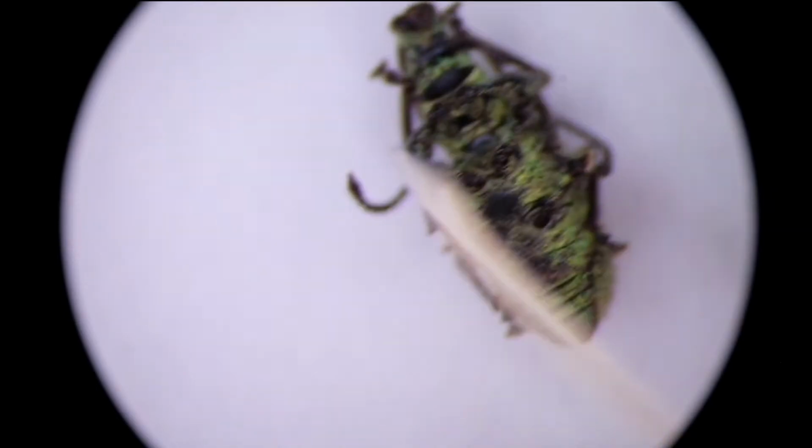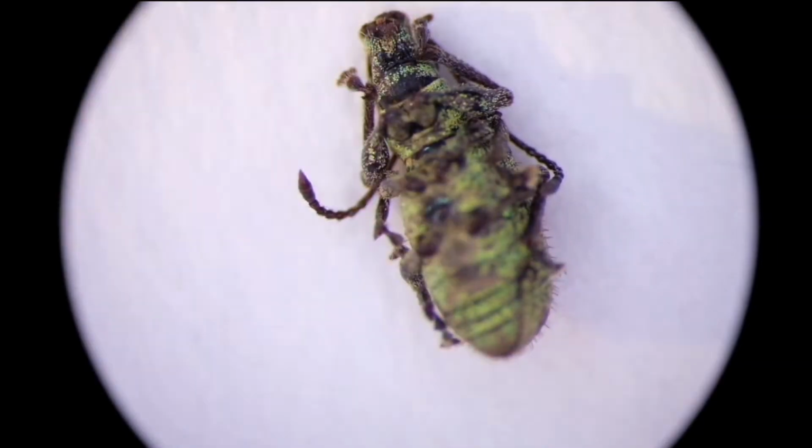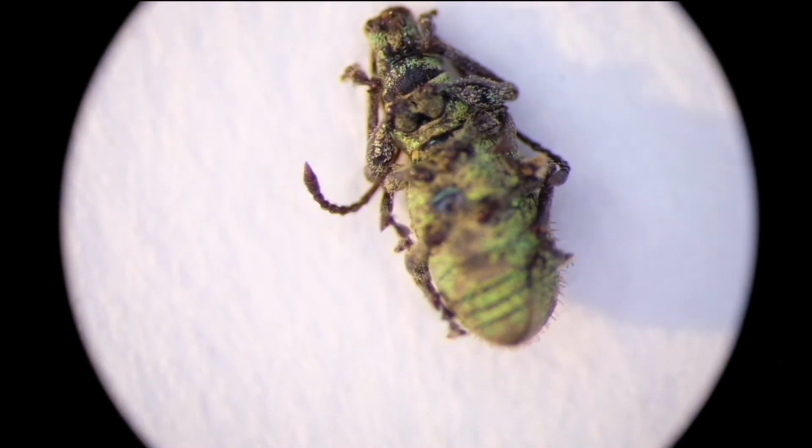There we go. I think we've probably got them mostly dry now. Okay, so the pin. Now, the point that I'm going to make here is that I tell you this, that you use so little glue that you can't see the glue. And let me show you exactly what I mean by that, because I'm not exaggerating.